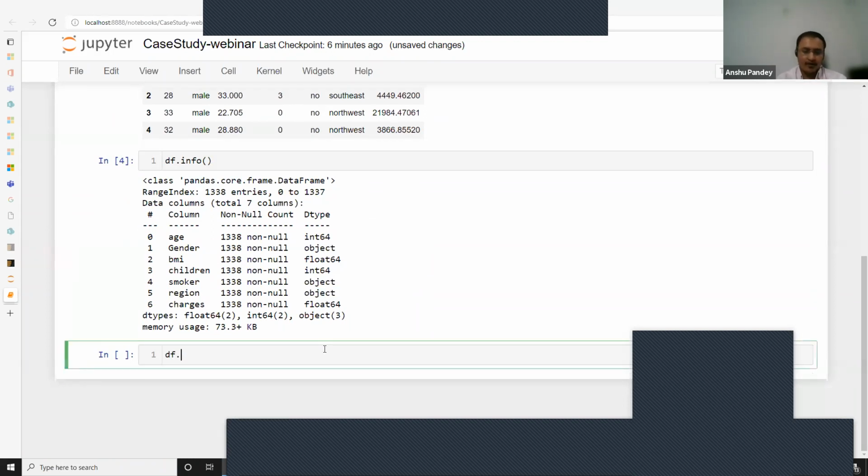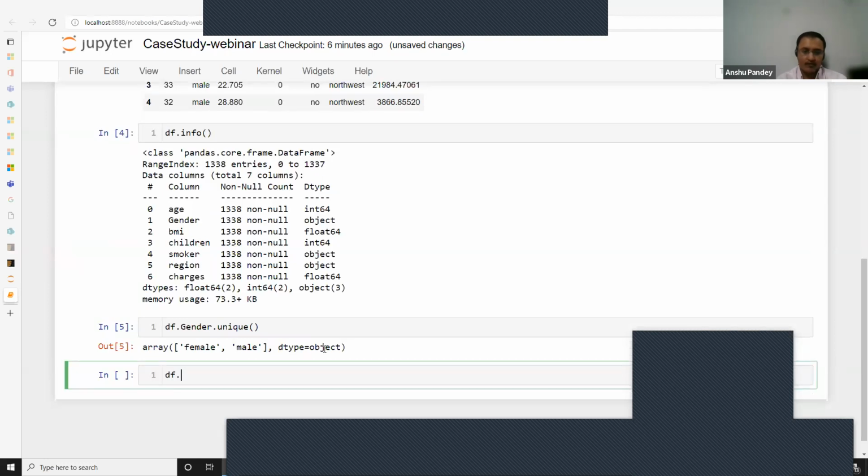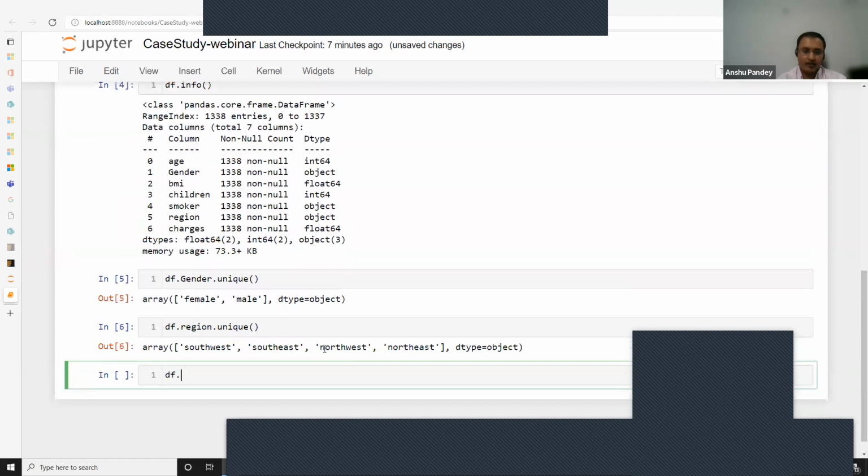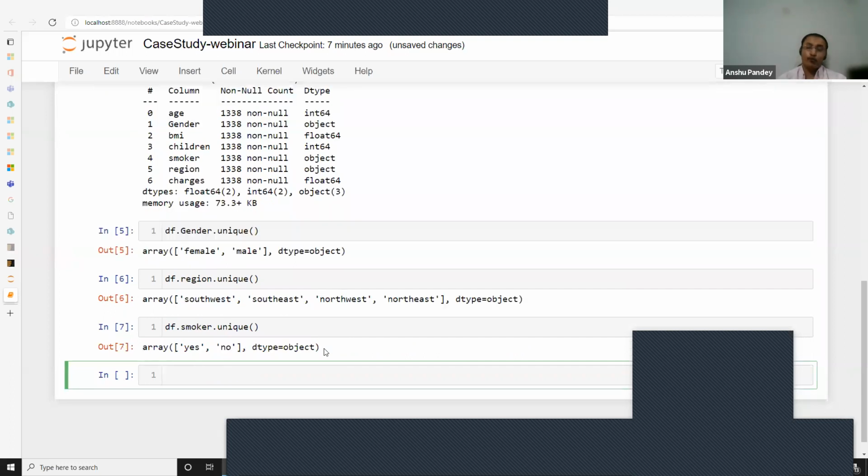For object columns, we look at the unique values. For example, df.gender.unique, df.region.unique, and df.smoker.unique. Looking at the unique values, in gender we have 2 categories, male and female.